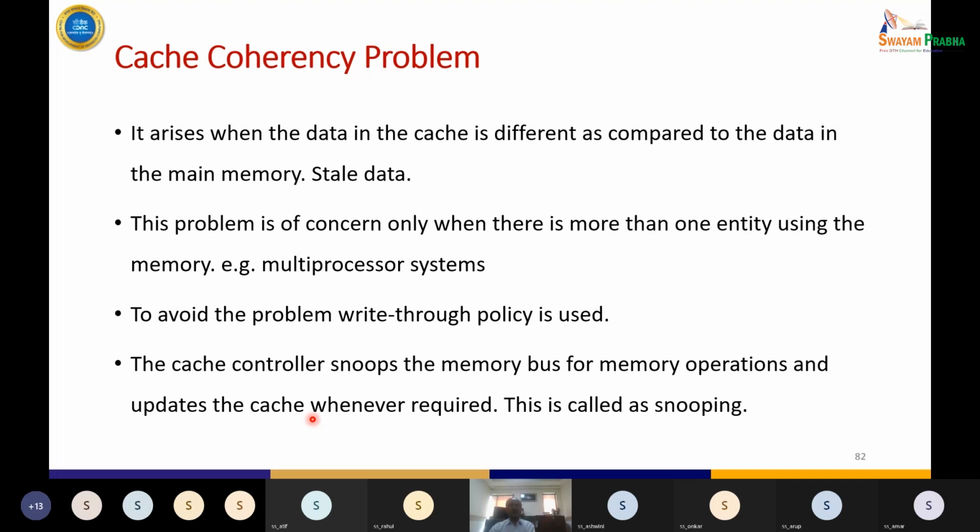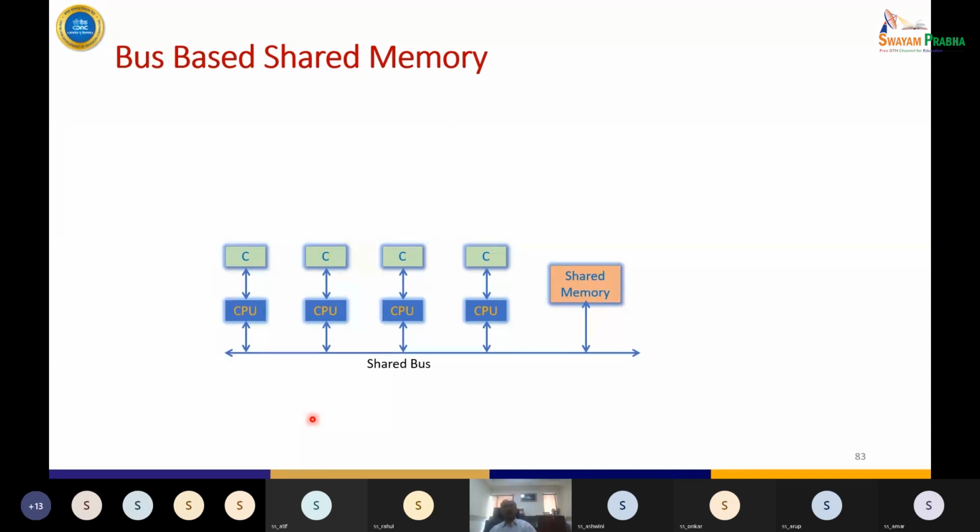Okay. So what happens in that case is, I will show you a diagram subsequently, which will help us in understanding how this is handled. Okay. So now here we are looking at a multiprocessor system. If you imagine that these three processors did not exist, and C is the cache, and the CPU is getting data from the main memory, then that is not shared because these processors do not exist. So it's a simple memory.